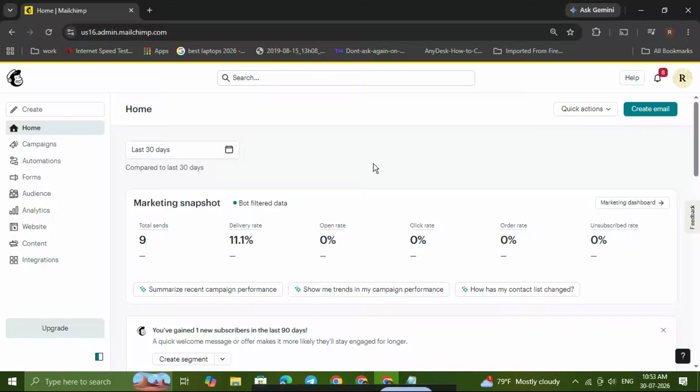If you want to make 2 columns in Mailchimp, this guide will walk you through it step by step so you can build cleaner, more organized email layouts in just a few minutes. 2 column layouts are great when you want to place text beside an image, show 2 offers side by side, or make your email look more polished and easier to scan.